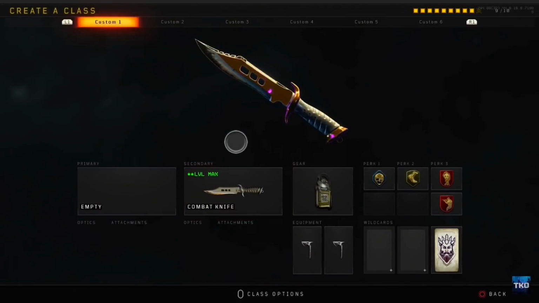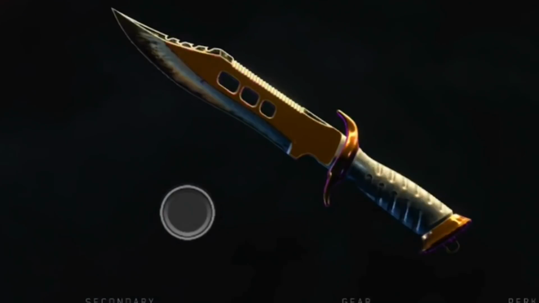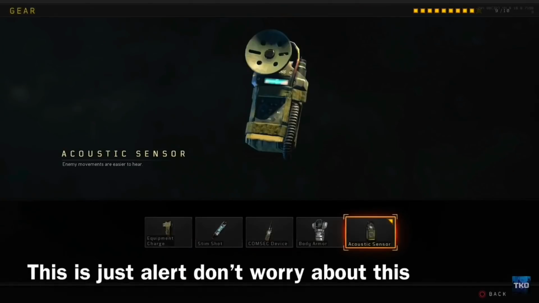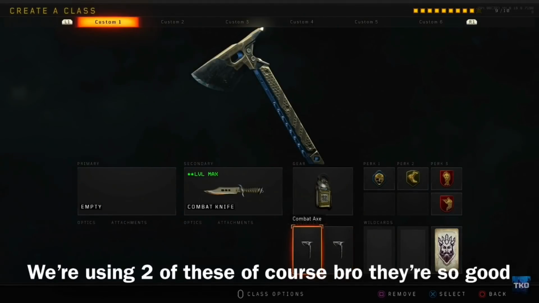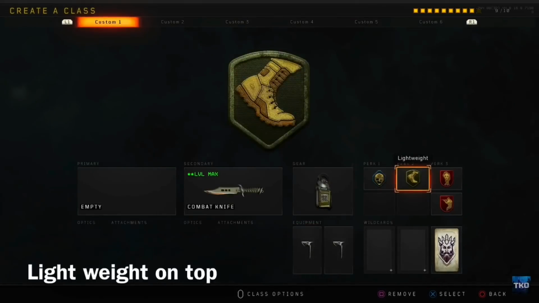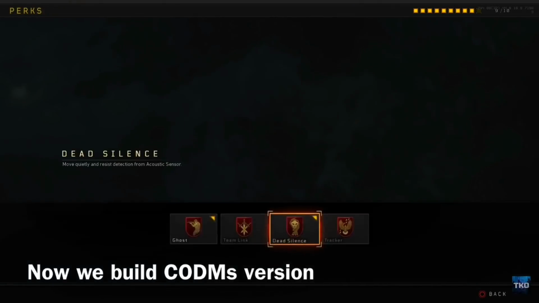All right, so this is my first class setup here. This is probably my go-to class setup. This is one I use pretty much every single game. So you have my combat knife on. I have gold camo because it's so cool once you get a fury kill in this game, it actually turns purple, and stick sensor because it's really, really good for knifing. Now I have 2 combat axes. Now you can either run 2 combat axes or you guys can run another perk. I like having combat axes for range. Now for tier 2, I actually pick lightweight because you move faster. At tier 3 for perks, I have dead silence and ghost.